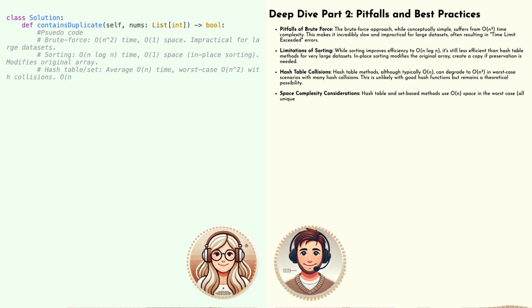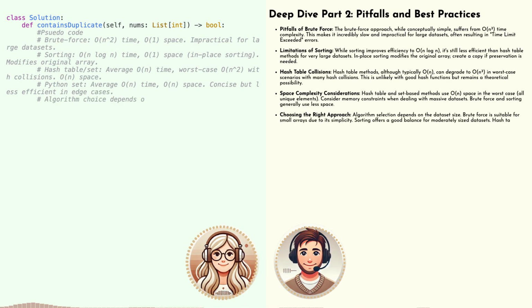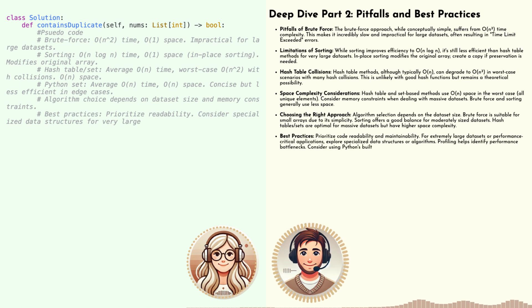But like with any coding challenge, there are always some traps we've got to watch out for. Right, absolutely. Even the most elegant solutions can have these little details that can really trip us up if we're not careful. Yeah. It's all about paying attention to the fine print. So what are some common traps that coders fall into when tackling this problem?